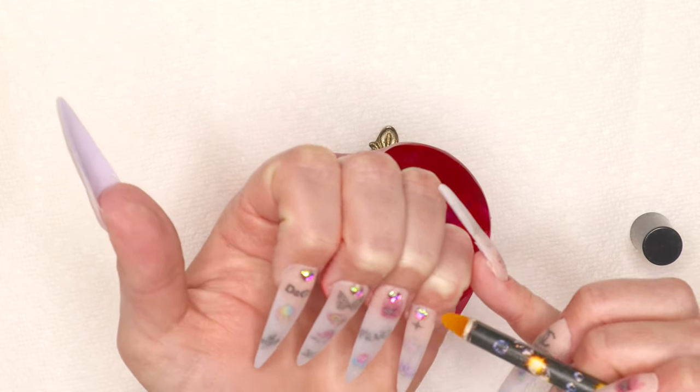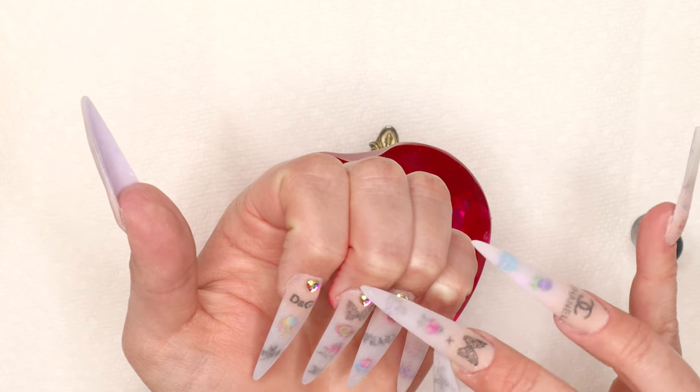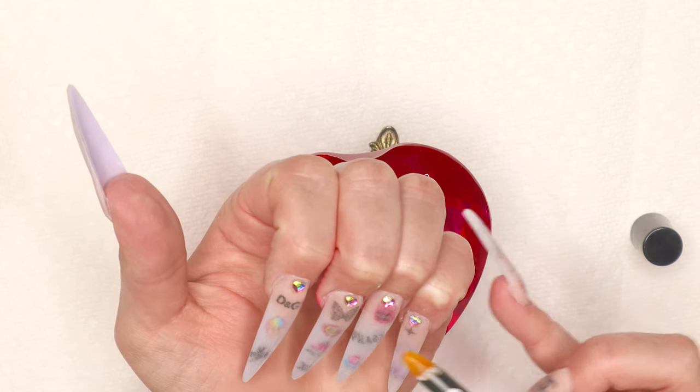I love the way they came out. It definitely reminds me of the 90s. I just love everything about them. They're so cute to me.